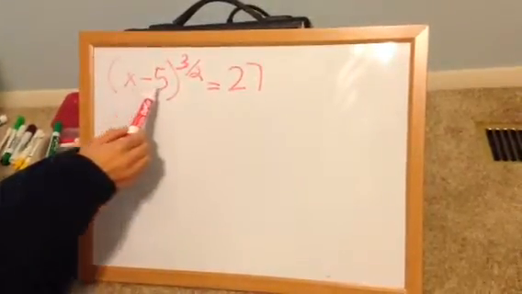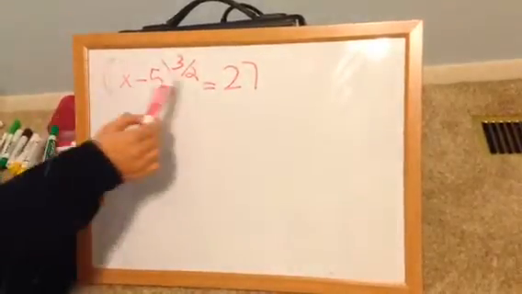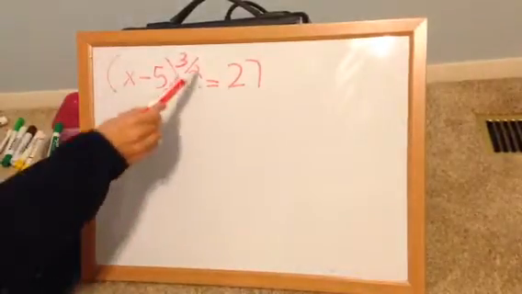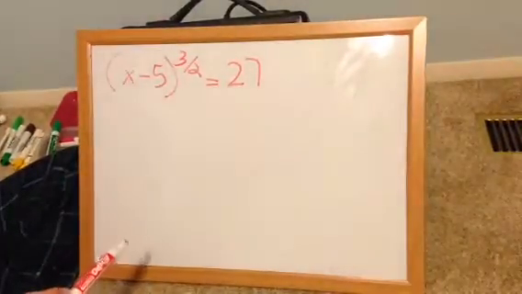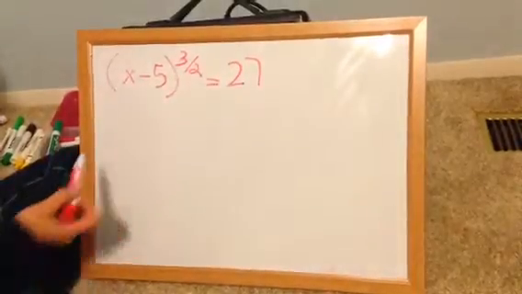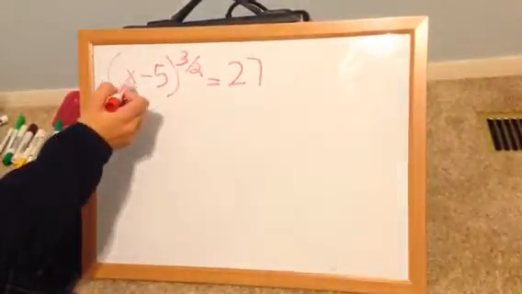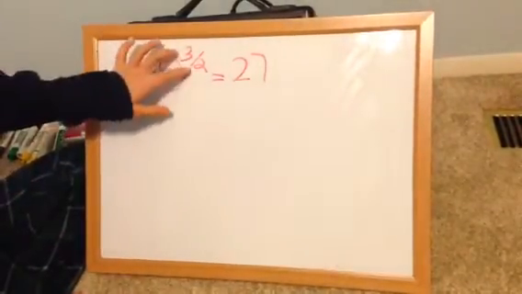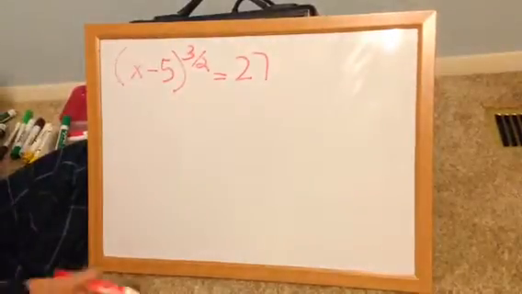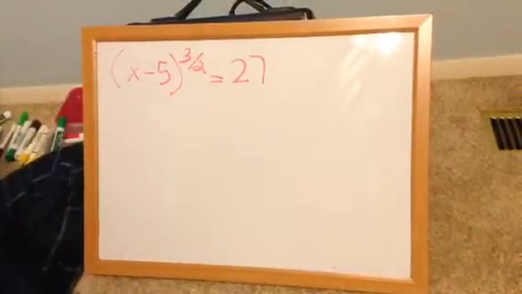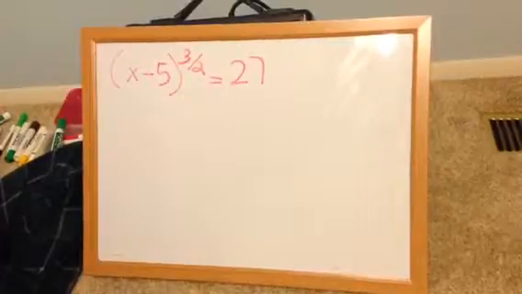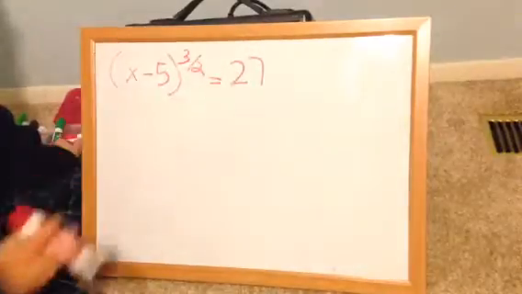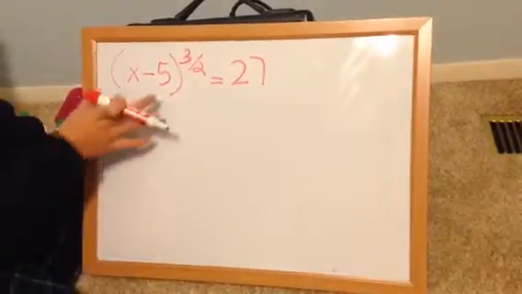But x is attached to this -5 here because all of it is being raised to the 3/2 power. So I want to free it from this cage that the 3/2 power is putting around this expression. In order to do that, we have to make sure that we are raising x minus 5 to the first power to get rid of this exponent up here, because anything raised to the first power is itself. That will help us isolate x because we will no longer have this exponent which is trapping it.